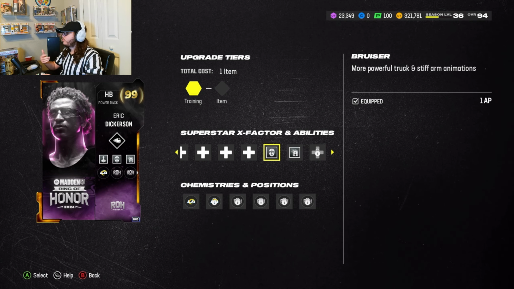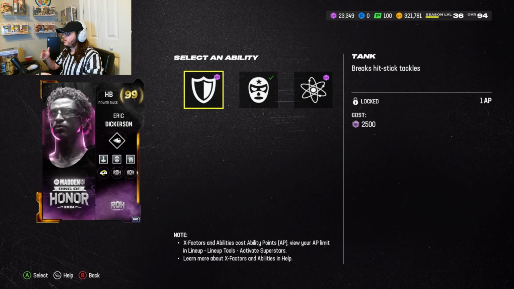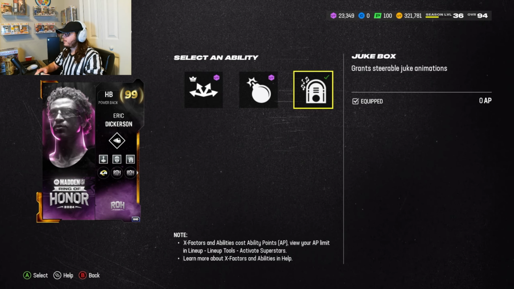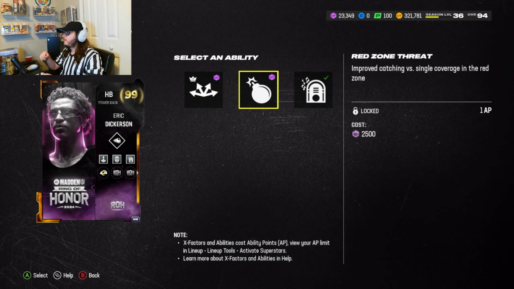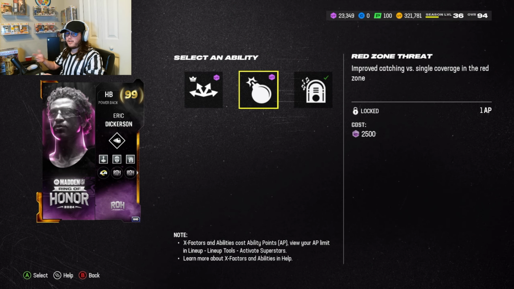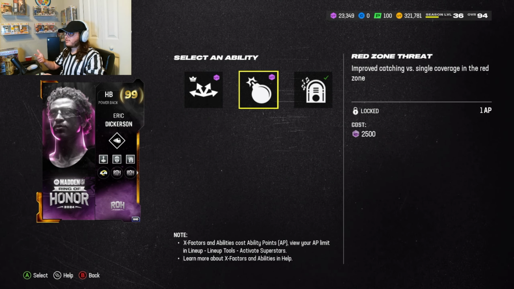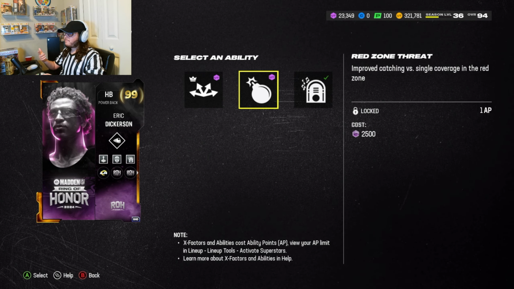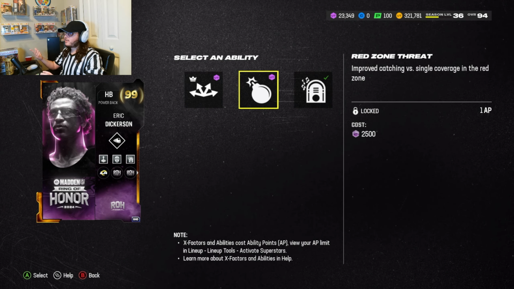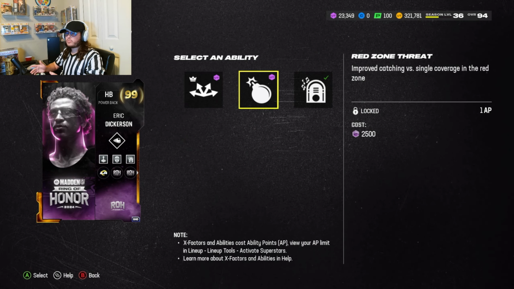And then we also did Bruiser for 1 AP and Jukebox for 0 AP. In these last two ability buckets, you can either do Tank for 1 AP, Bruiser for 1 AP, or Energizer for 0 AP. In this one, you can do Jukebox for 0 AP, or Red Zone Threat for 1 AP, which I think is funny for a running back, but it could maybe work out, and it's only 1 AP. I do a lot of Texas routes sometimes in the Red Zone, so this could maybe be useful, but honestly I'd rather have Jukebox. But it is kind of cool that he has that. I don't think I've seen that on a running back yet this year. If there was one, I missed it.